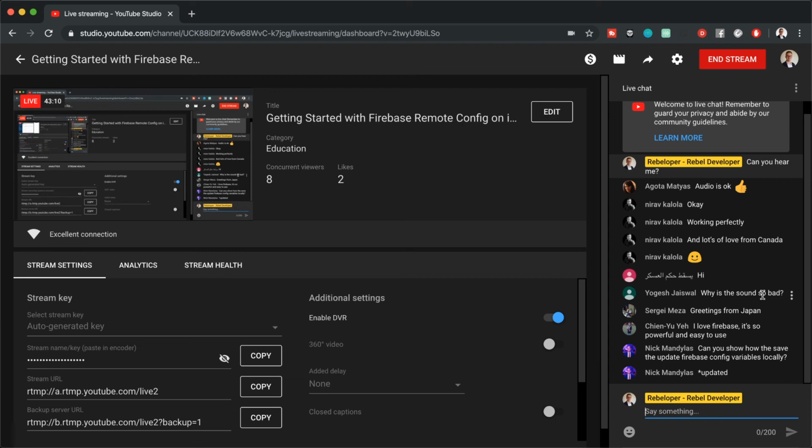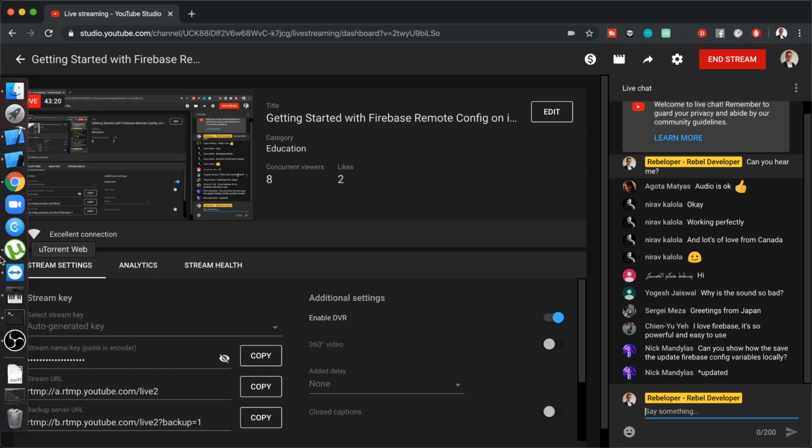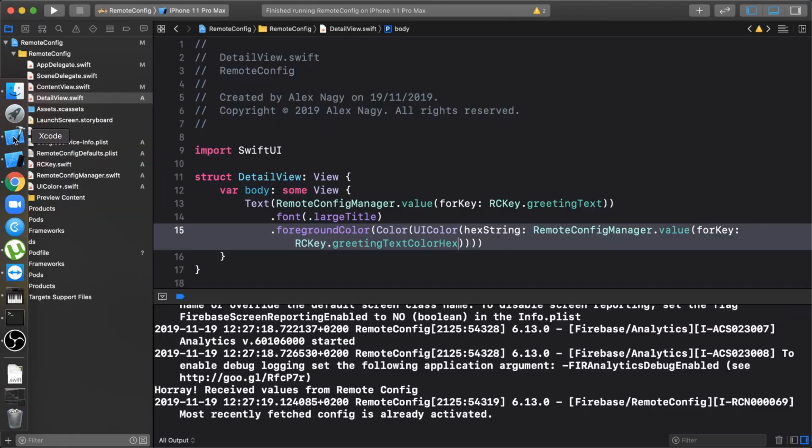Can you show how to save the updated Firebase config variables locally? Yeah, so you could save it, but it's not a good idea because the values are already saved into the so-called default container of our remote config.